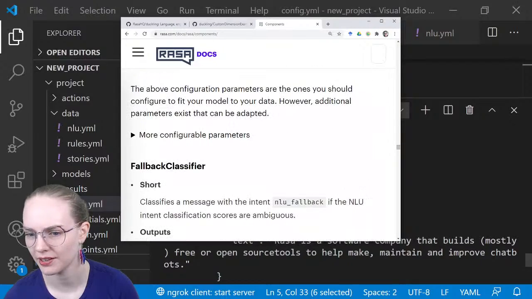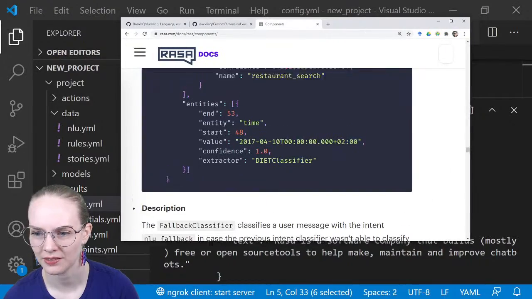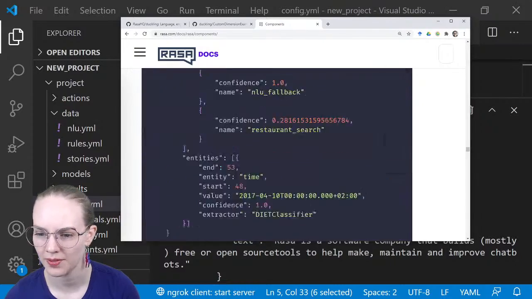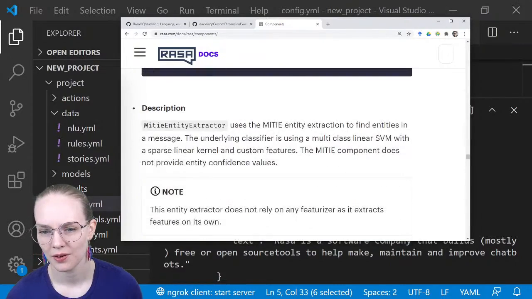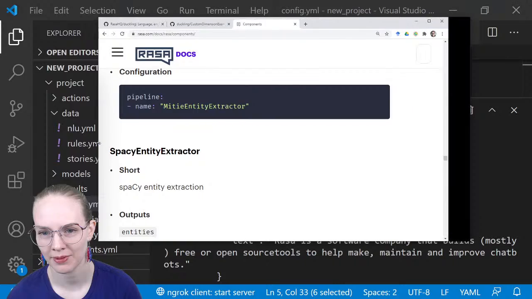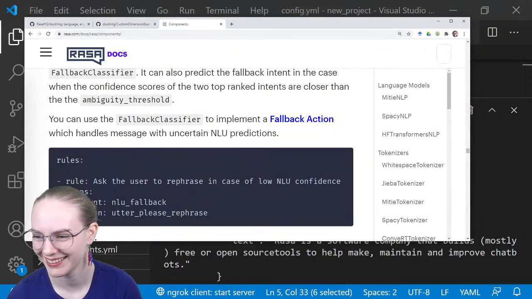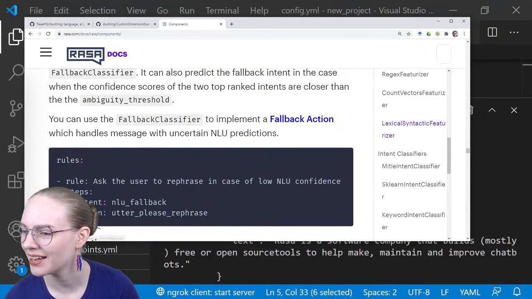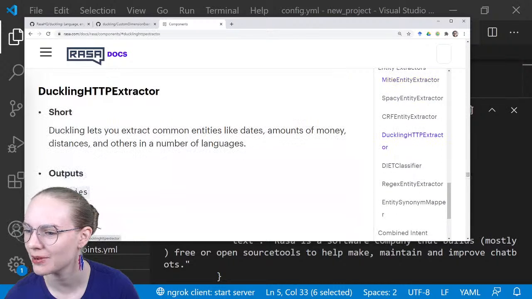Configurations, classifiers, fallback classifiers. There we go. Okay. Nope, that's the fallback classifier. Where's Duckling? Why am I so tired? I know why I'm tired. I know exactly why I'm tired. Intents, entity, there we go.